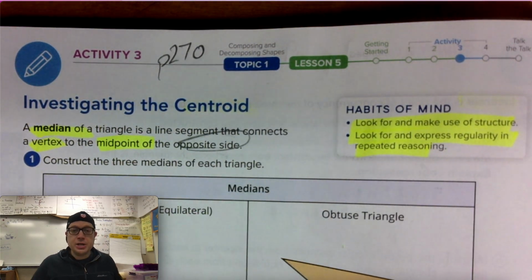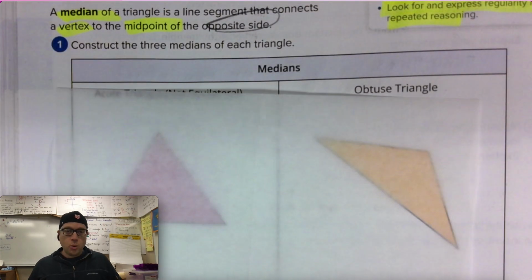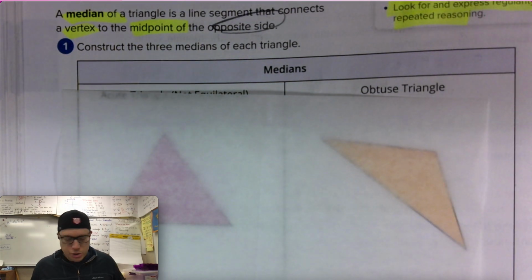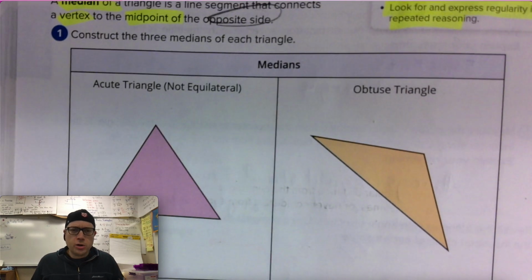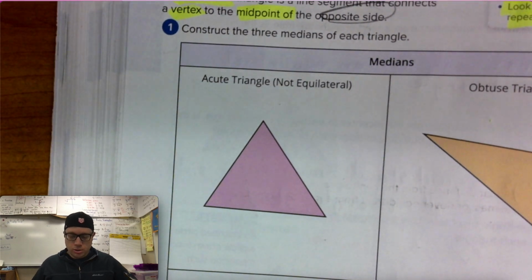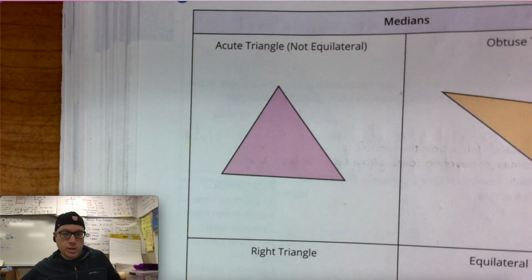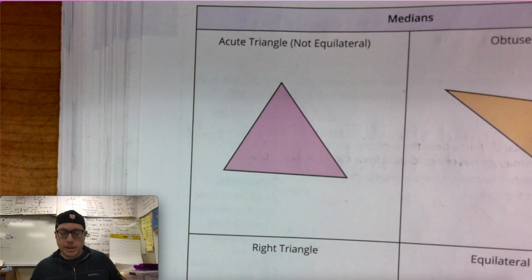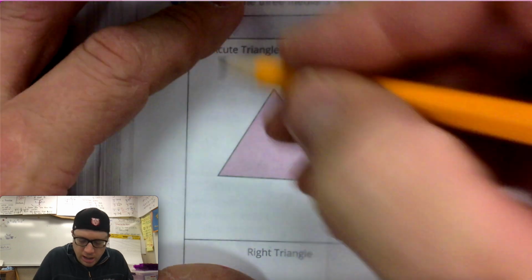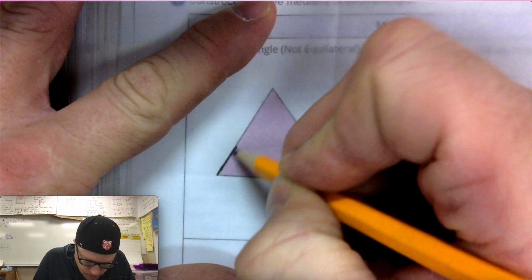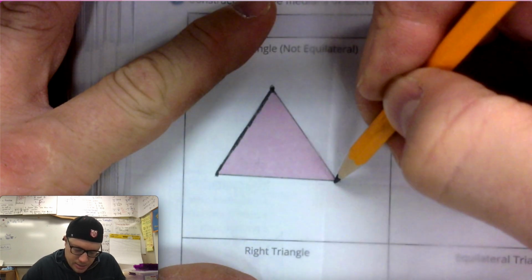You're going to construct 3 medians for each triangle. So we'll need the tracing paper in order to begin the construction, and you'll need the straight edge to complete the construction. Let's do the acute triangle. Now it says acute triangle, not equilateral, right? So there are the 4, and these are the same 4 triangles from all of our previous shapes. Take the tracing paper and trace a side of the triangle. Well, I'm going to trace the whole triangle, actually. All right. Try to be precise. Maybe put dots on the vertices.